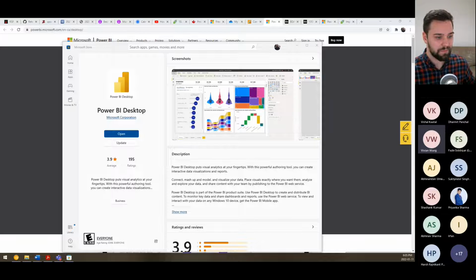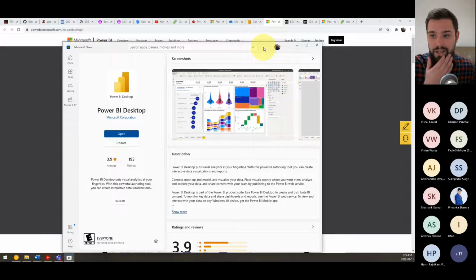Just the download doesn't need to, like, what kind of thing we should log in, right? Because I believe that there is some kind of limitation for the student account. So I'm just logged in through my Windows account right now. I haven't experienced any of the limitations for what we're going to do today. If we do experience that at some point, then we'll have to get a license through the college or something. But for the most part, everything we're going to be doing is part of the free features in the free version, so we shouldn't have any issues. If that answers your question. Yeah, cool.